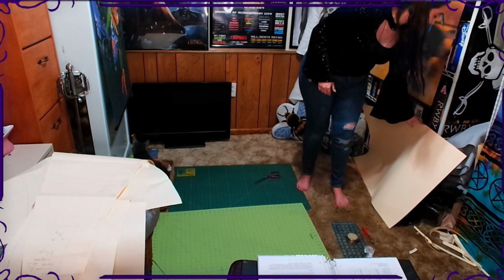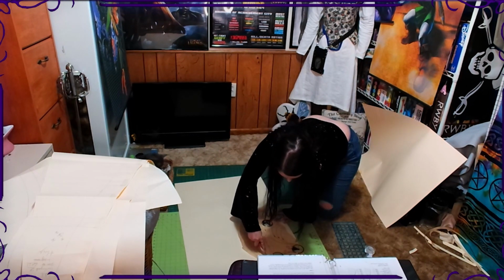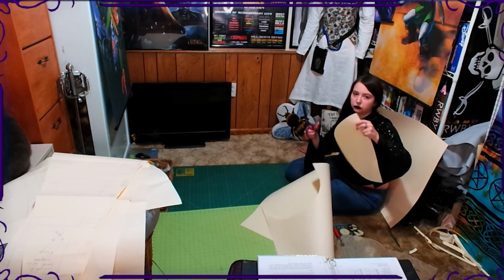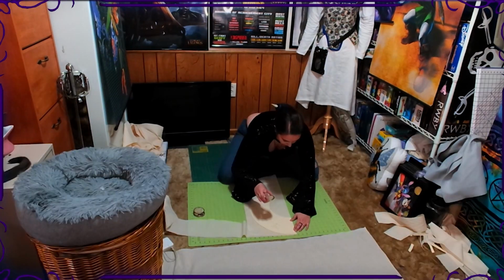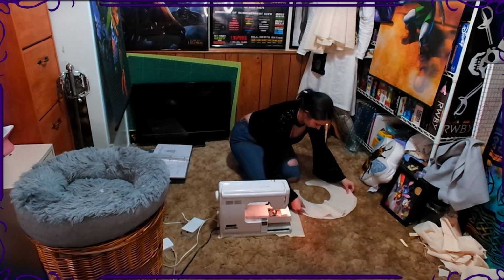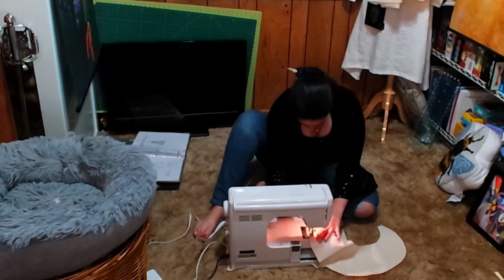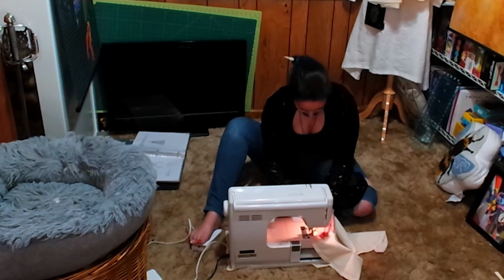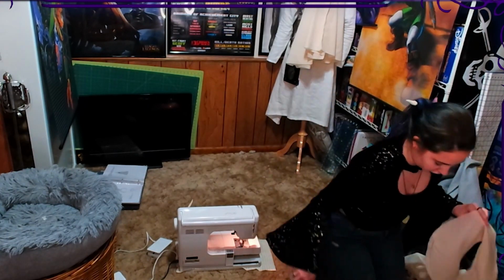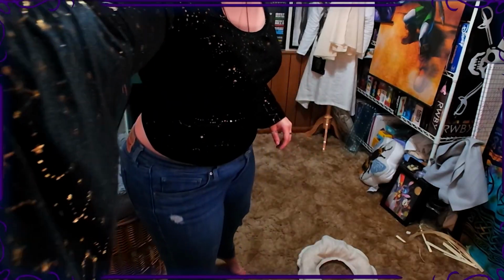We're gonna trace off the bum roll, which will be nice and simple. It's a very silly curve. Marking where I need to start and stop here. There's the bum roll. I actually have a bunch of extra bits of fabric here. I'll try shoving into it. That's a bit more what it will look like. We'll tilt this back up.